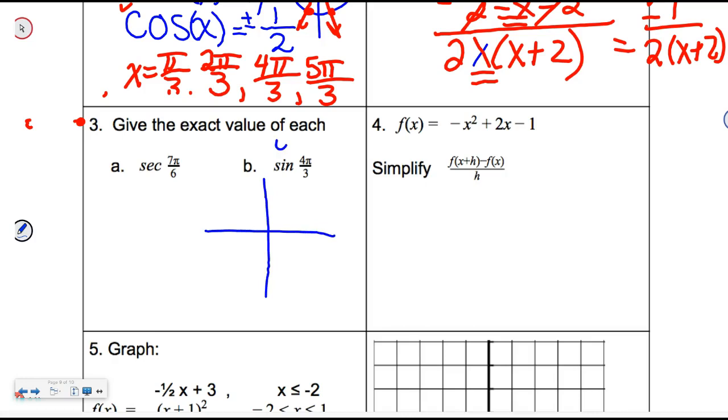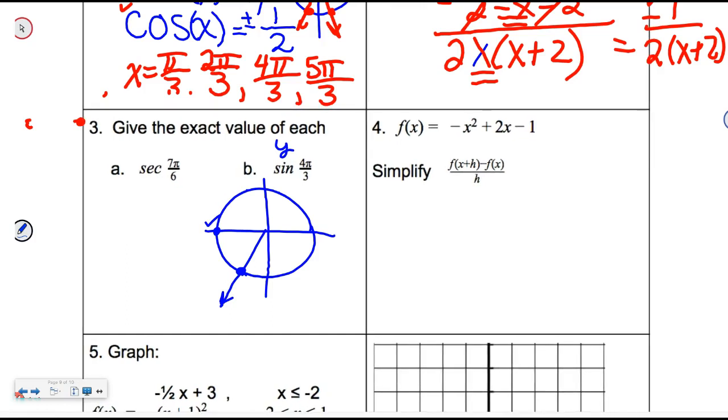So the sign is the y value. I need to get to 4 pi over 3. 1 pi over 3, 2 pi over 3, here's 3 pi over 3 or pi. 4 pi over 3 is right here. So it's also 8 pi over 6 if you want to count by pi over 6. But it's right there. I need the y value there. I should immediately put a negative down because the y value there is negative.